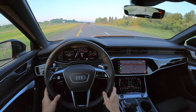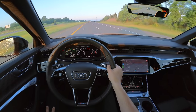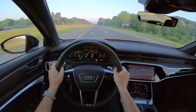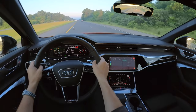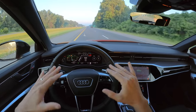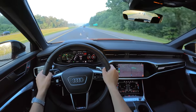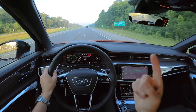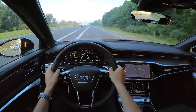You would think Audi would have aggressively baffled it or done some type of thing where it really opens up even more. The trade-off with that, though, is cruising on the highway, there is virtually no road or wind noise in this RS6. It is a dead silent experience. I mean, this almost feels like an S8 or something in terms of NVH, ride quality, and just comfort. It's amazing what they've been able to do.